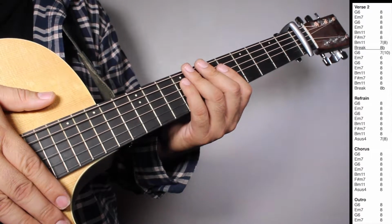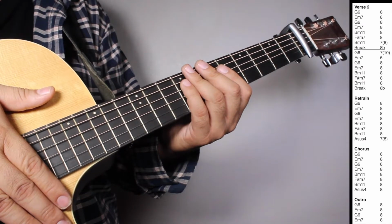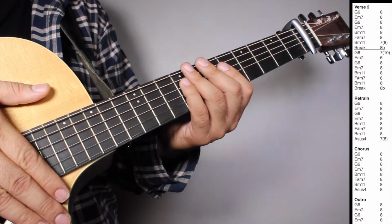At the outro, we have one set of G6, 8 strums, E minor 7, 8 strums, G6, 8 strums, E minor 7, 8 strums. So let's play verse 2, refrain, chorus, and outro all together.